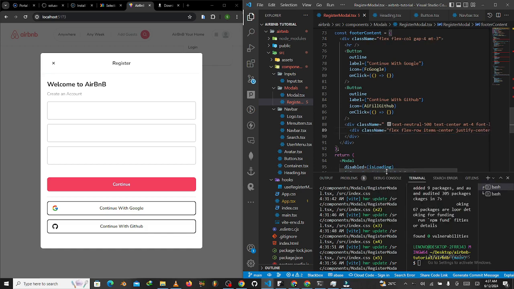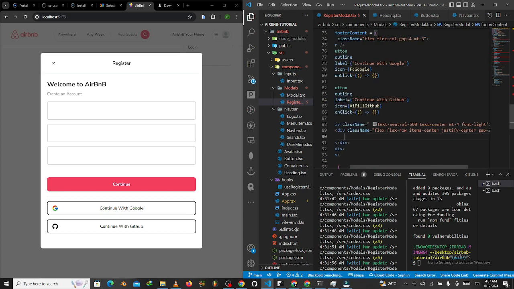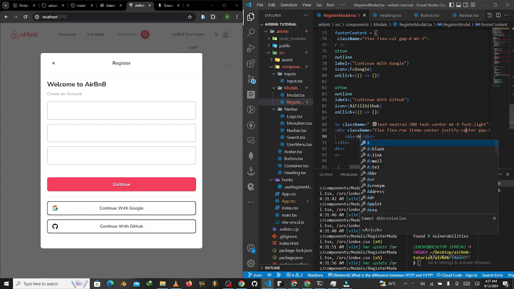Then inside we want to have two divs. We want to have the first div saying already have an account.